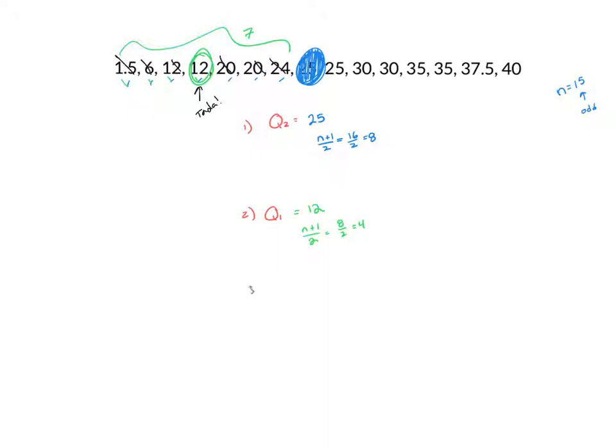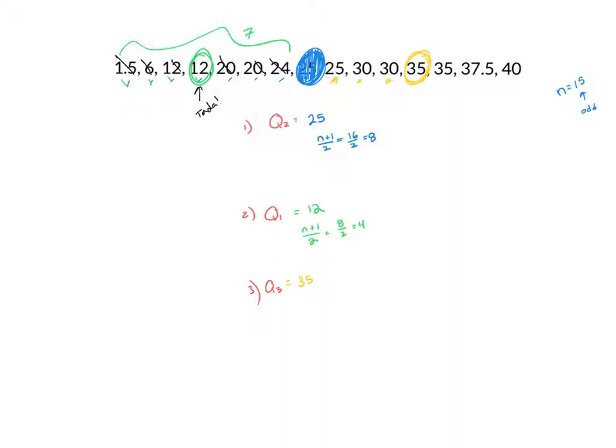Third step is to find Q3. When I go to find Q3, I do the same idea. I now have 7 numbers in the top half, which means my median is going to be the 4th number in. So crossing off, starting here. Remember, don't include the center one. 25, 30, 30. 4th number is 35. I could also do that by crossing off to get to the center. Notice that once I found Q1, it was the 4th number in. The exact same thing happens on the top. It'll be the 4th number in for Q3.